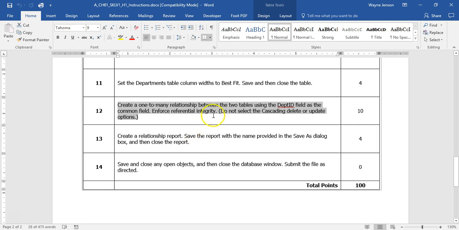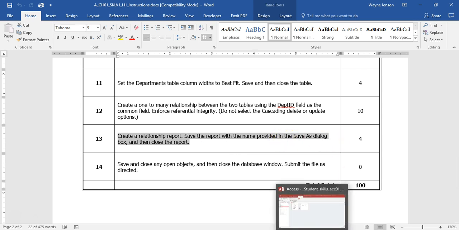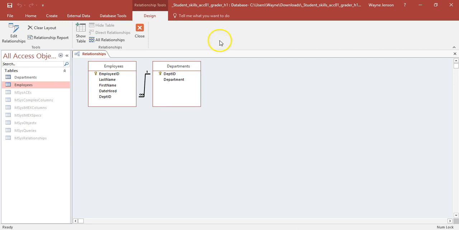Okay, so now we're going to create a relationship report based on those tables. And then we're going to save the report with the default name that's provided, and then close the report. So to do that, it's very simple. We just click on this relationship report.